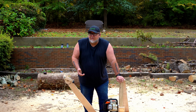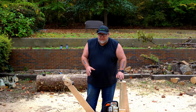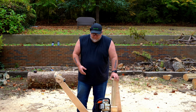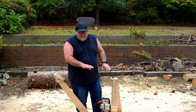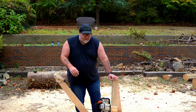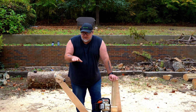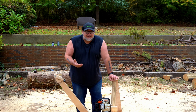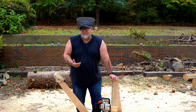The stability issue is something I'm pretty sure I can work through without too much hassle. So just at the top here, I've got a little more movement than I would like. And when you have the saw putting pressure on the log, that means it's jumping back and forth and tilting just a little bit. And you can see that in the quality of the cut, where there's like these little ribs. Again, that could be planed out. 2 or 3 passes in the planer and that's gone. So it's not a huge deal, but it's something I want to fix. I want it to be more solid.